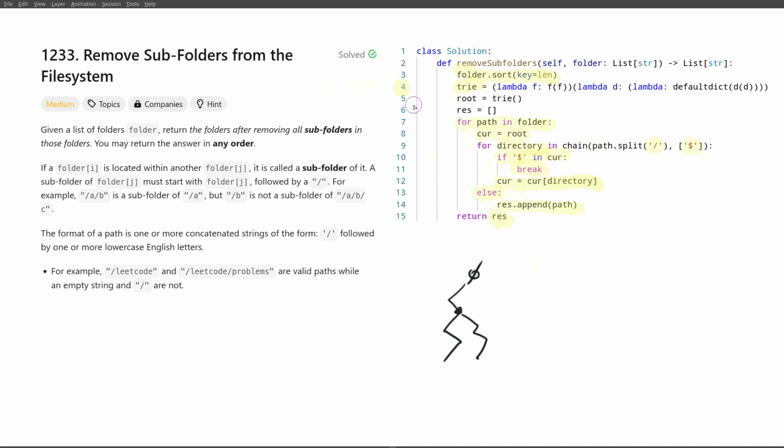Because if we use a separate class to represent our tree, then we get for free this recursive structure where a tree has children and those children are all also trees. But how to do it without using a separate class? Well, if our tree is just a normal dictionary, then we don't have to really do anything.